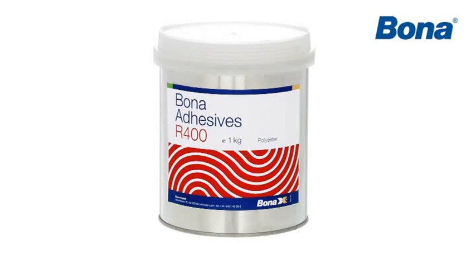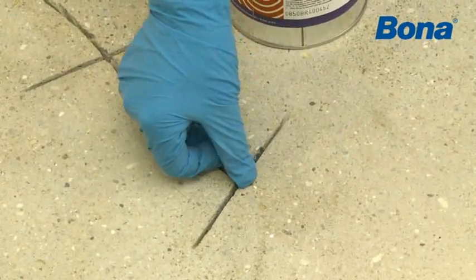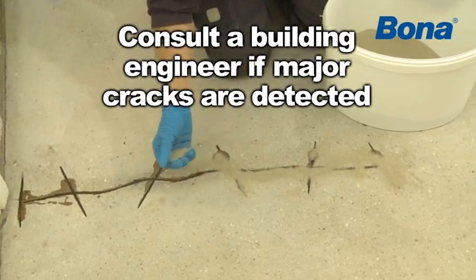Where minor cracks are present on a floor, R400 may be used to effect repairs. If major cracks are detected and there is a suspicion of problems of a structural nature, a building engineer must be consulted.